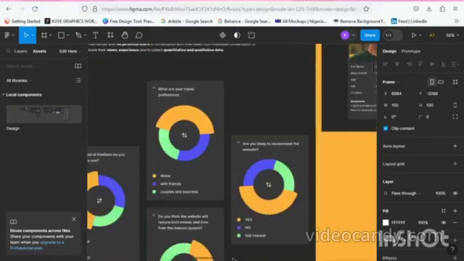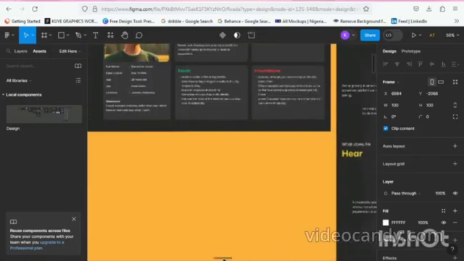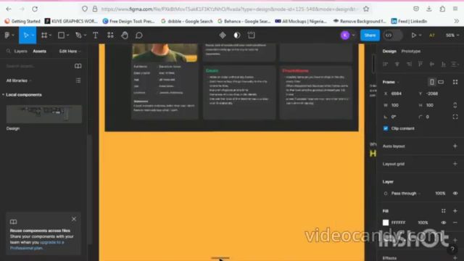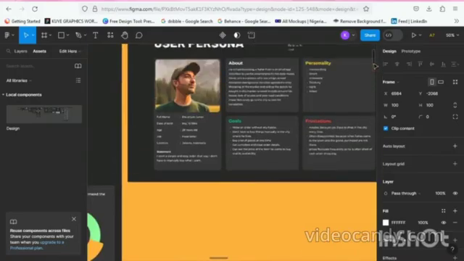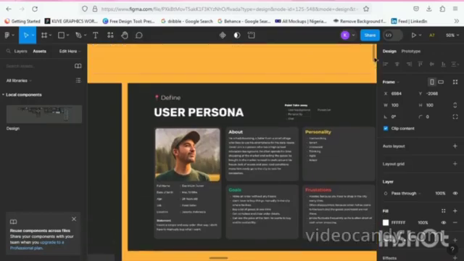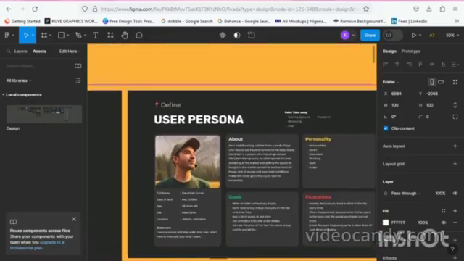So let me show you this user persona from my slides. It looks different. There are different types of user persona. You can design it any way you like. Just ensure that it is giving you frustrations or pain points, what the person is frustrated about, what exactly you want, and what you found when you were doing your research.